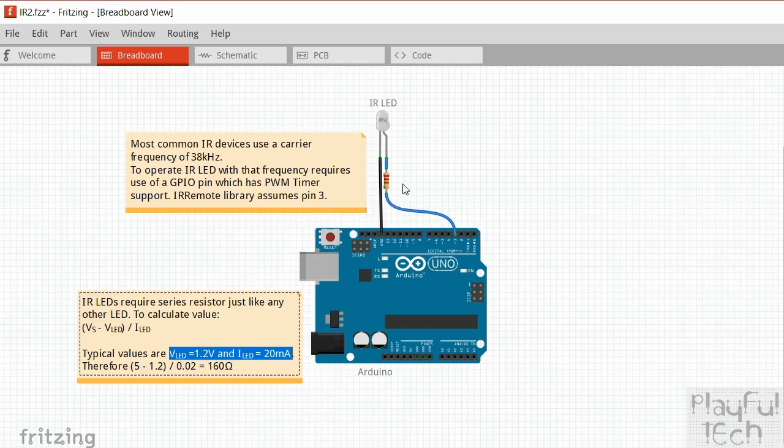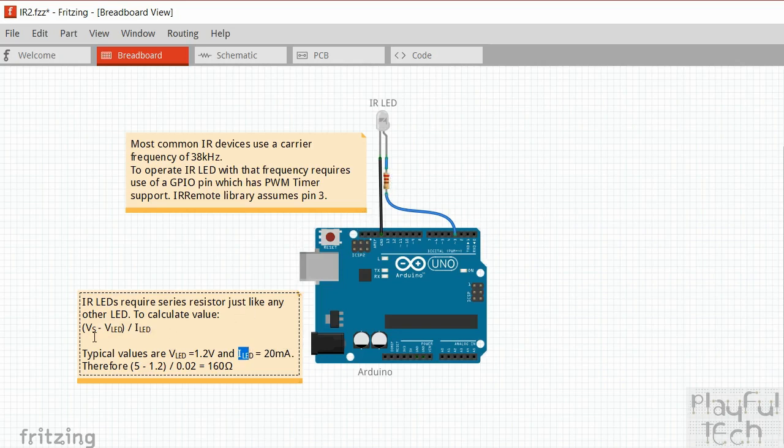But as a result, you might need to adjust this resistor value if you do. But the values which I've supplied here, so we have what's called the forward voltage across the LED, and we also have the typical operating current of the LED. And I've given you, like I say, some typical values here. Forward voltage is often around 1.2, and a typical operating current might be 20 milliamps.